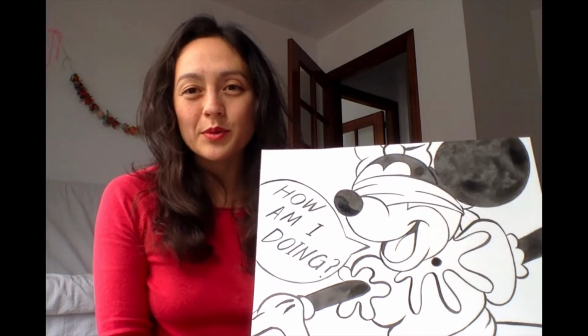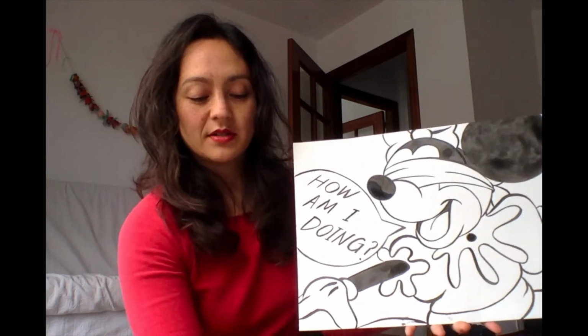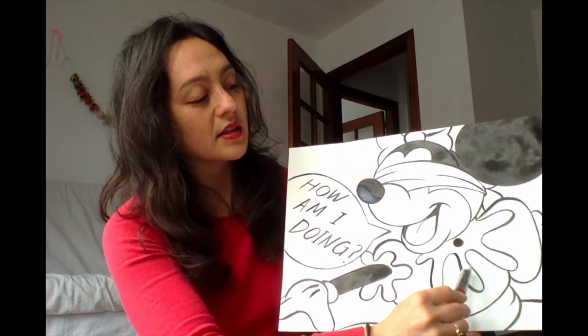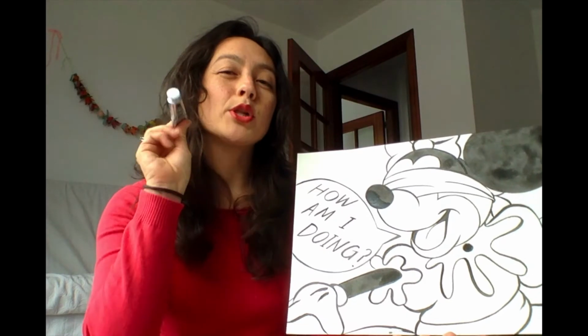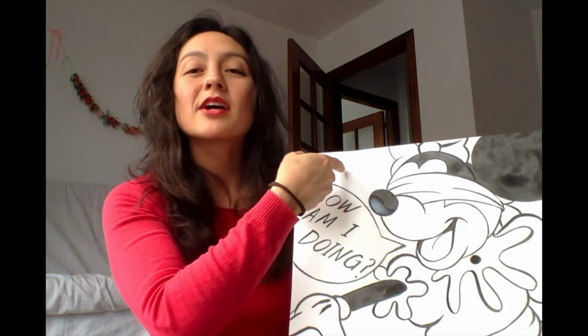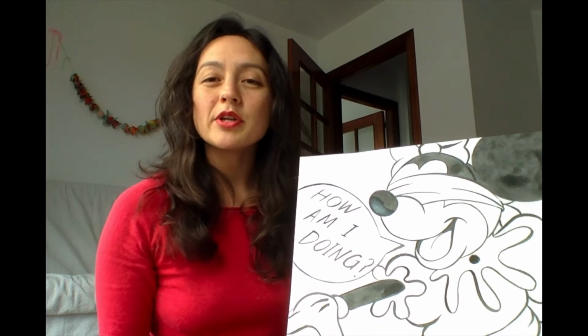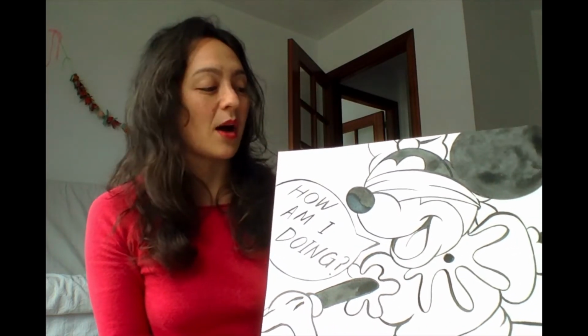Now that I've finished the black and white, I'm going to start painting in color. So I'm going to use blue for the dress, yellow for the gloves and sash, red for the bow and the collar, and I think blue dots for the background. And I might add another color or change a color, I'm not sure. But I'm not going to do exactly the same thing as the comic strip. I'm going to change it a little, just like Roy Lichtenstein did.